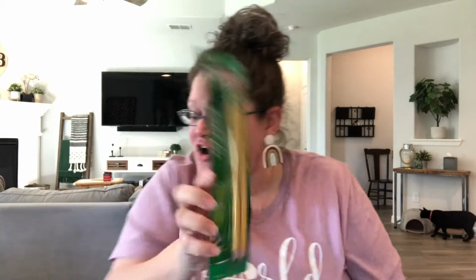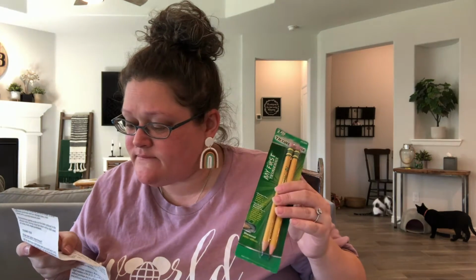I wanted the 99-cent pen and gear pencils that they typically have year-round, but my store was still wiped out from back to school. So this was actually the next affordable set of pencils. And this is a set of 2 fat Ticonderogas, and they were $1.42. So that's pretty expensive on our budget, but I had to. For me, pencils are a must.